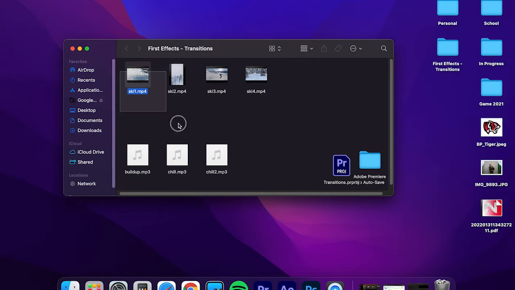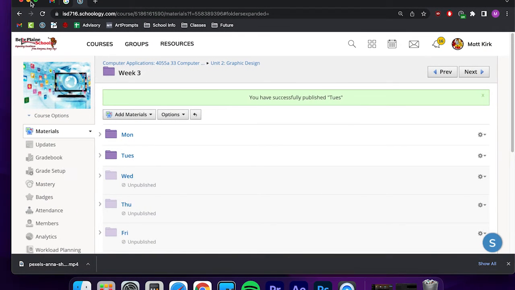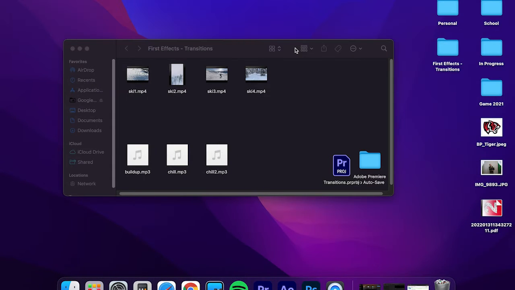But for this project, you need 4 video files. I found 4 videos off of Pexels stock video. I'm going to make like a little skiing montage and trying to tell a story a little bit here. Like the first clip is just arriving at the ski hill. The second clip is we're going up the gondola, and then the third and fourth clips are coming down the hill skiing.